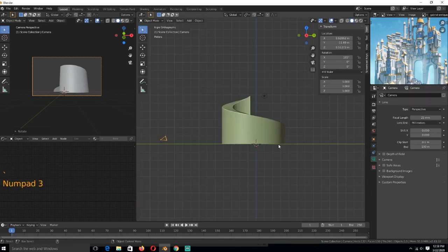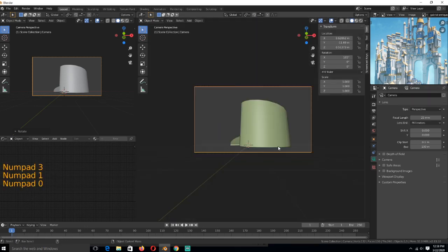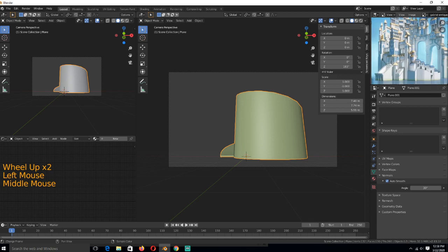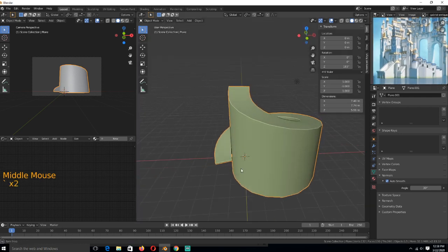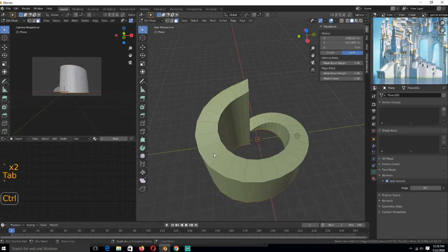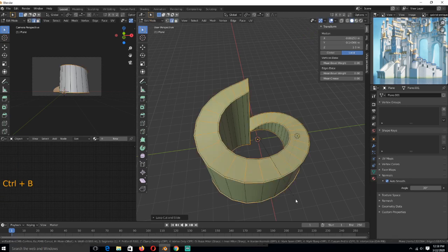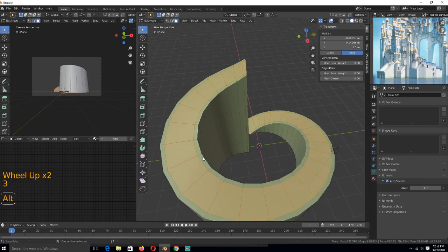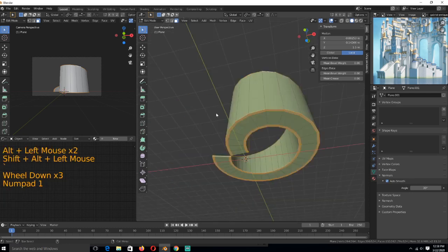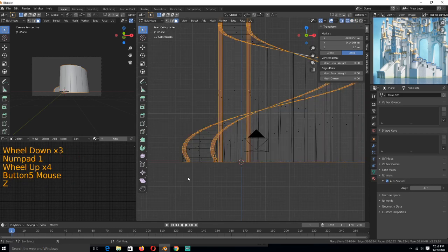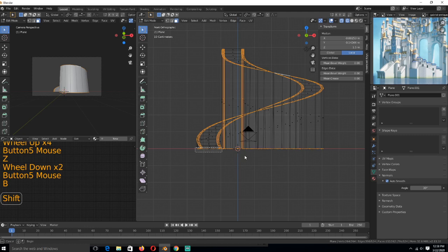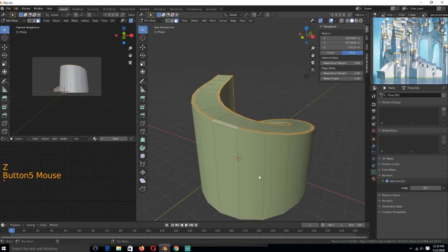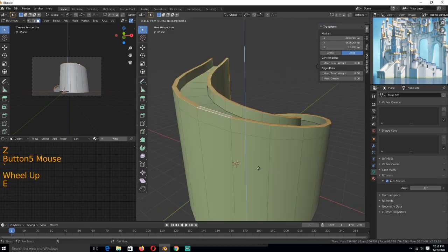And now we can start blocking out different elements. For example, I think we can add a loop here, then bevel that. Then we can create the walls of this from this loop. I don't want to have a continuous selection down here. I can extrude this to have something like that.